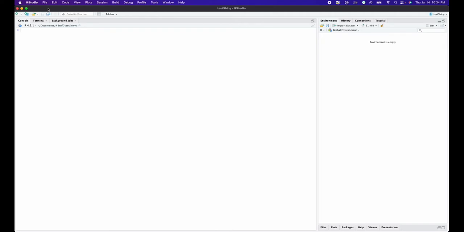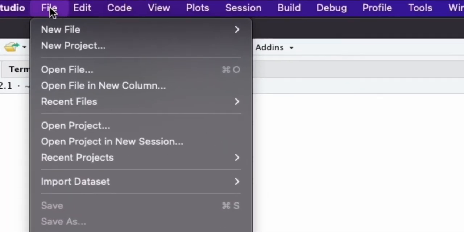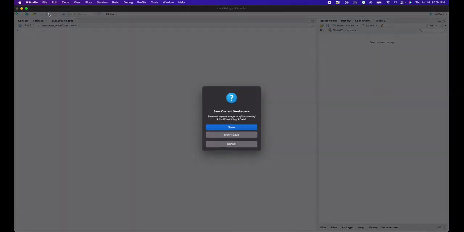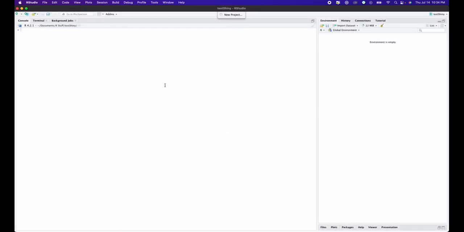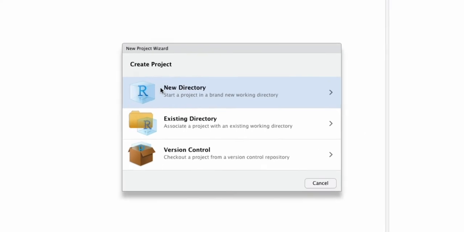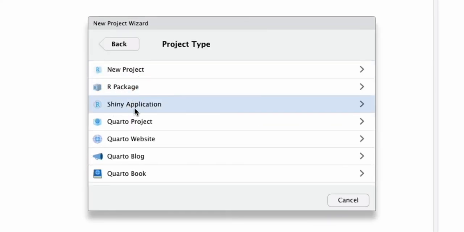To do that, you can go to file, and it doesn't matter if you're on Mac or Windows, just go to file, and then you can do a new project over here. And then you probably won't get this, but I'm getting it because I was in a different folder. So here we're going to select the new directory, and then like I said, we're going to have a Shiny application.